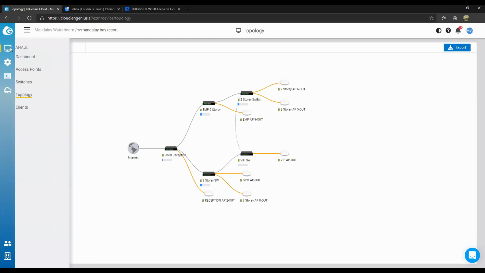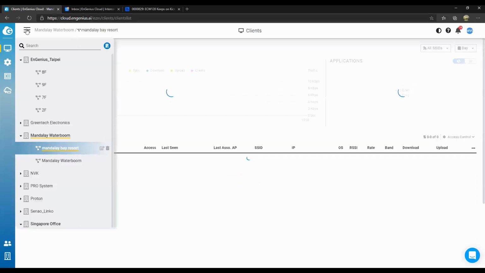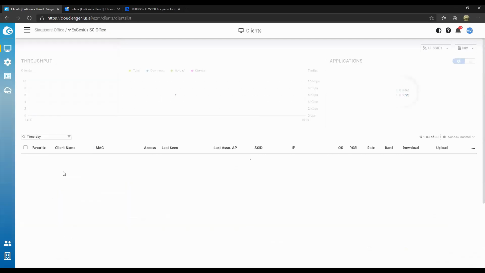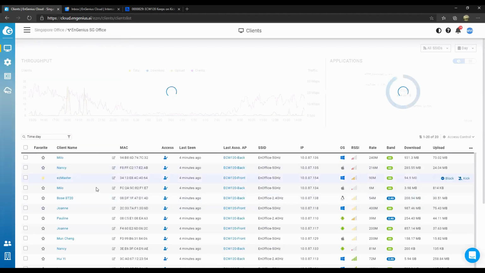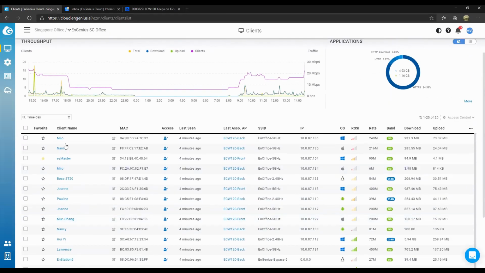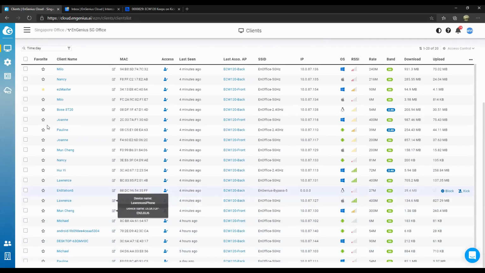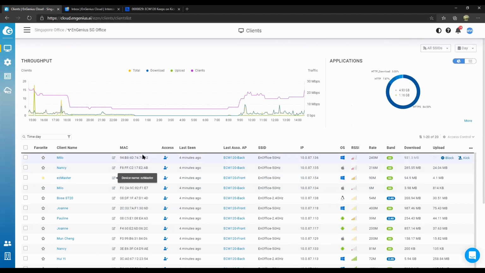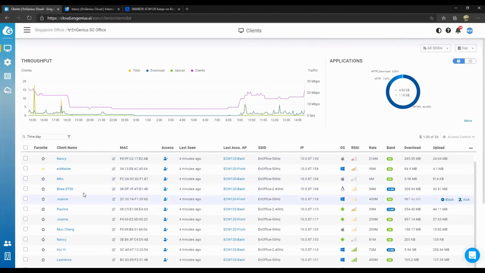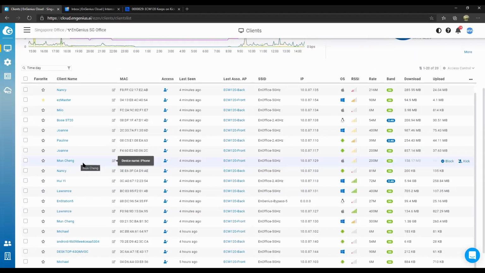Yeah, while I'm on the screen, let me show you guys the aliasing. Right now here on the system, I've modified some of the names so we can quickly identify who the owners of the devices are. For example, here, the device name is originally just iPhone, so you wouldn't really be able to identify who the owner of that iPhone is.